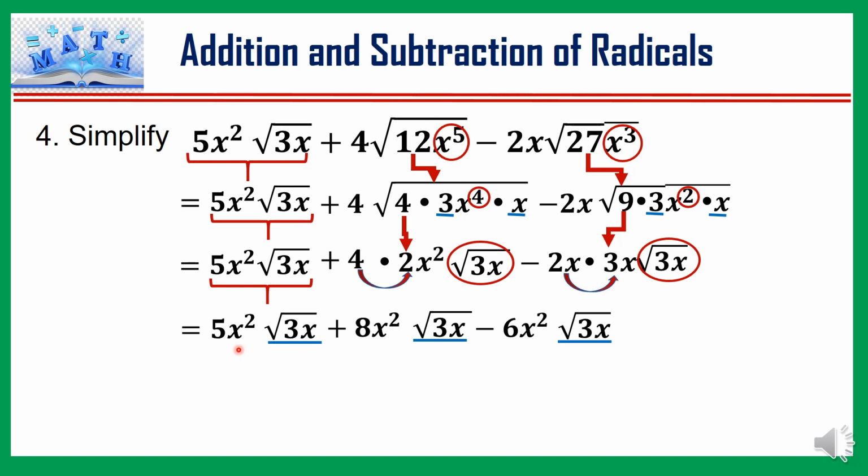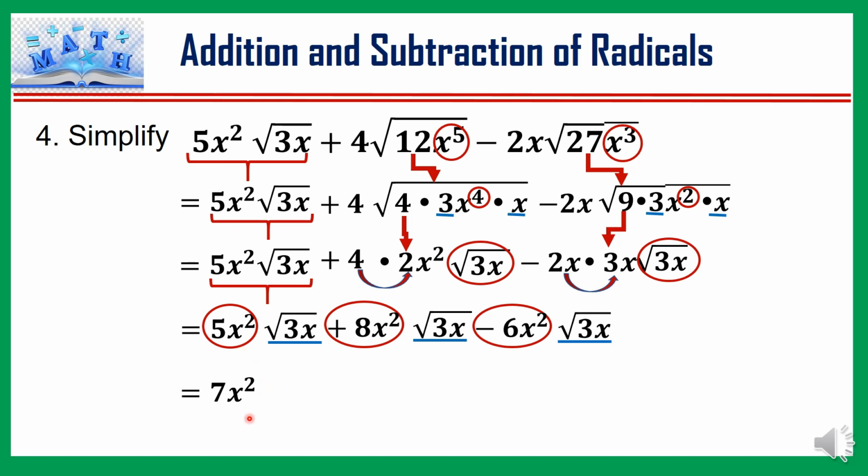Now, proceed tayo ngayon dun sa mga terms outside the radical symbol. So, observe natin yung 5x squared, 8x squared, and then negative 6x squared. Di ba sila ay like terms? Since like terms sila, pwede natin silang i-combine and then perform kung ano yung involved na operation. Like terms, parehas ng variable at the same time, parehas dapat ang exponent. So, ang final answer natin is kokopyahin natin yung ating like terms. So, 5 plus 8 minus 6, and then copy the like terms.